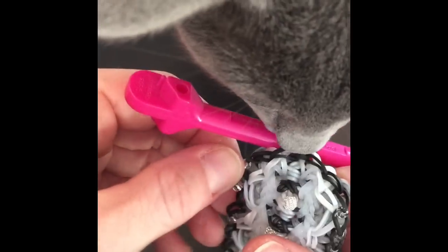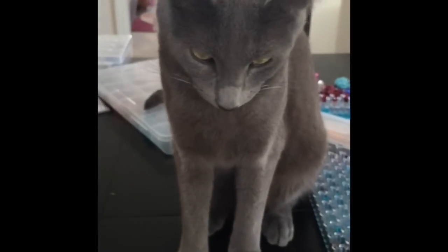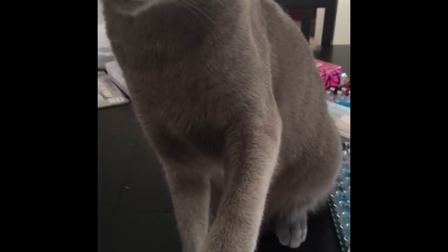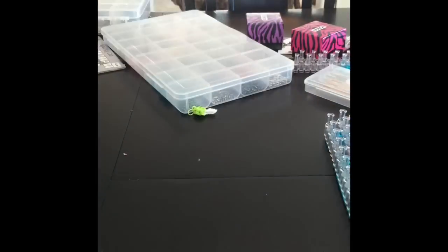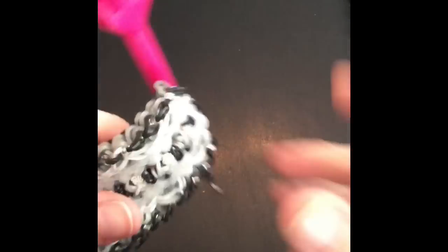Oh, kitty. Hello. Hello. Say hello to Lightning. No, you got to leave that alone. Anyhow, this is his debut. He's not supposed to be on my counter, but let me pull him down. Ugh. Or on my table. Okay, let me start all over.